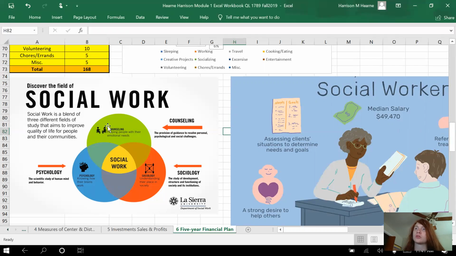At its core, social work combines psychology, the scientific study of the mind, sociology, which is the scientific study of society and social interactions and social development, and counseling, which is helping people understand the psychology and sociology elements in their world and help them be able to meet and deal with their emotional needs. At the core, this is what social work is about: combining knowledge of psychology and sociology to work with patients and clients to help meet their emotional needs.